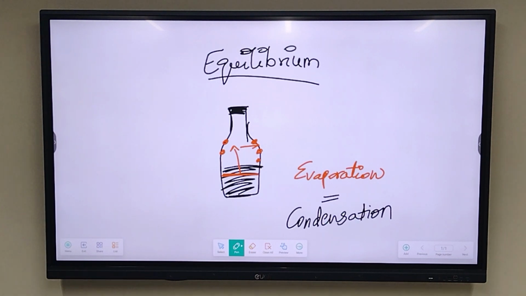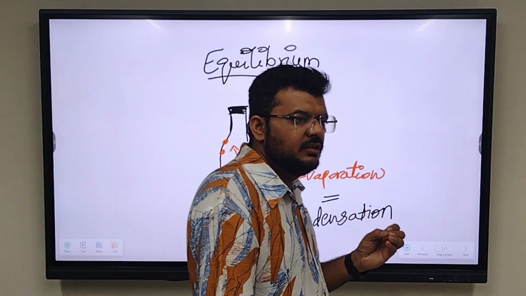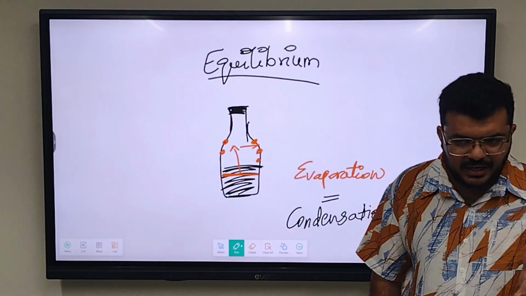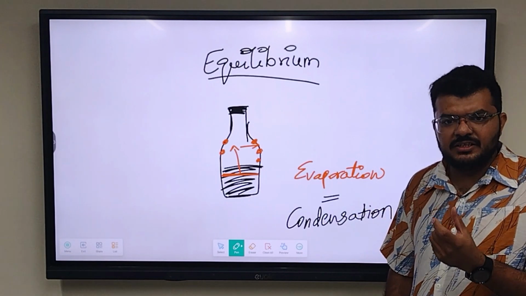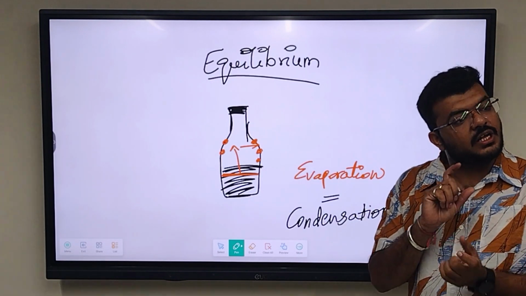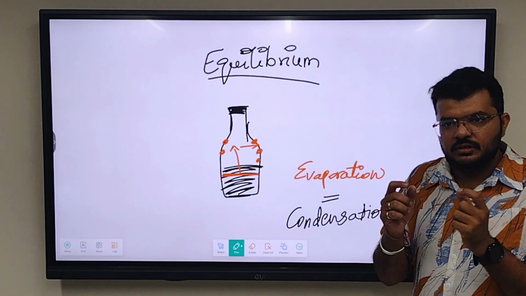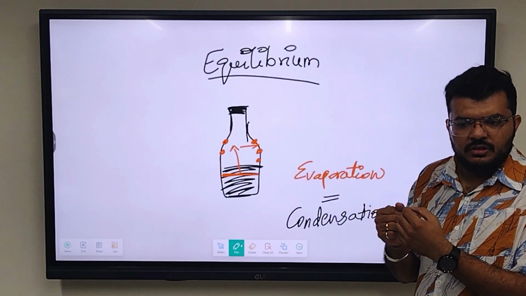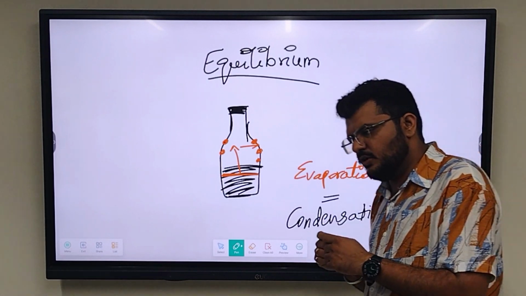Now what has basically happened over here is that the rate of evaporation is equal to the rate of condensation. So in the simplest language, an equilibrium has been reached, where both of them are taking place simultaneously with equal rate. This is equilibrium. This is a dynamic equilibrium because changes are taking place, but the overall change is zero. So please write down the definition of equilibrium.